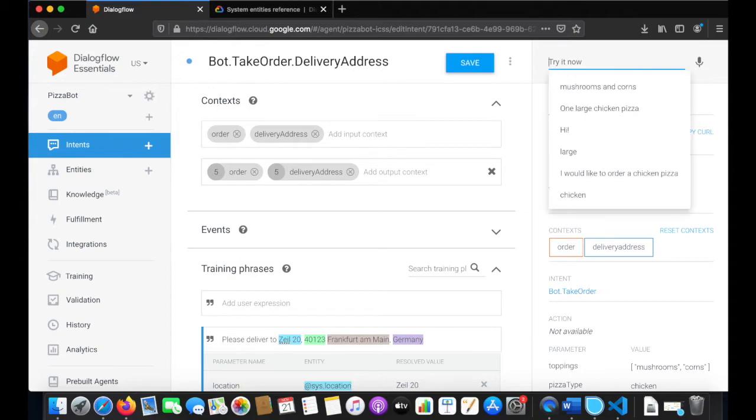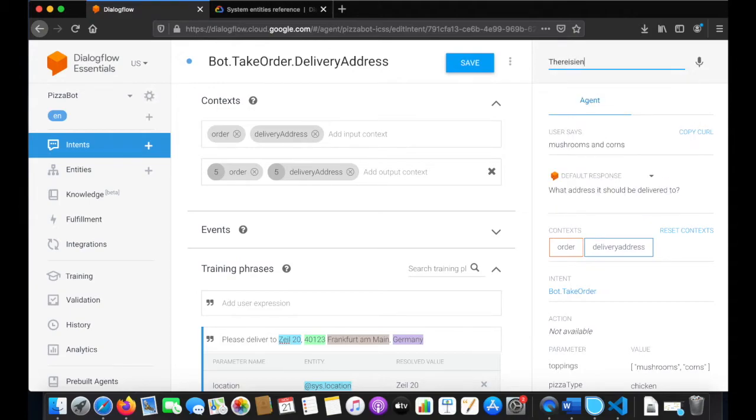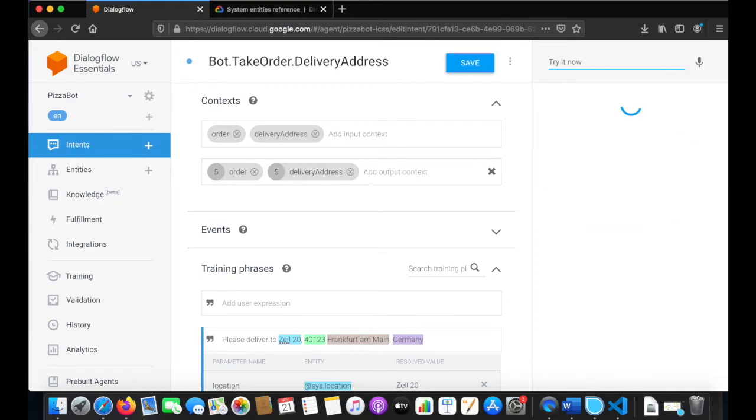Address, Theresienstraße 15, 60123 Frankfurt am Main.